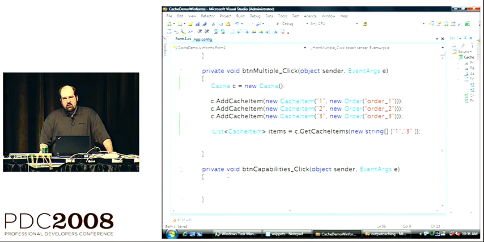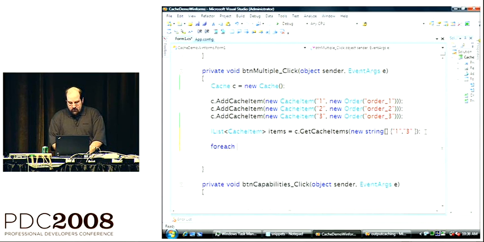And the reason for that is, again, for an in-memory cache, you may only have a key and a value pair. But again, if you're in a distributed cache, there may be metadata like query tag information or a version signature that you also want to pull back. And so that's why we have this option to go out and say, okay, get me every single item that I asked for, but get it as an actual instance of this cache item.